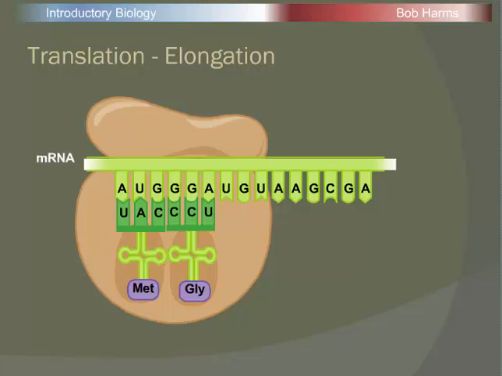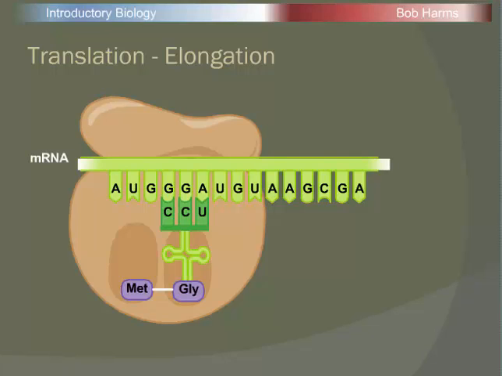Once it does that, enzymes will connect our two amino acids together. So we're starting to build our polypeptide or our amino acid chain. Once those two things are connected, still other enzymes are going to come in and remove that first transfer RNA. And so now we've got our two amino acids connected together. We've got our one transfer RNA still attached to its codon. The ribosome then will actually physically move and ratchet or slide down the messenger RNA, moving that transfer RNA into the first position here.